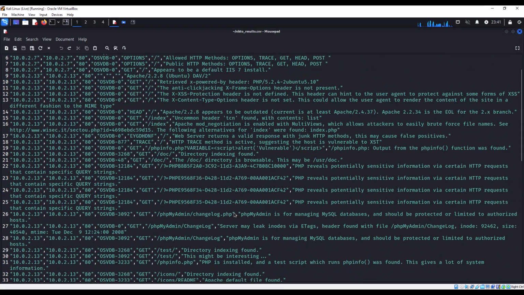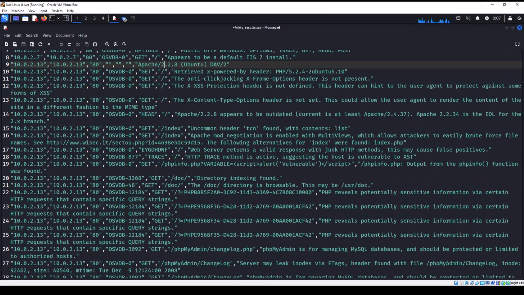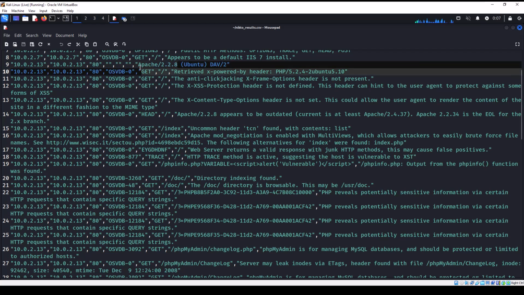So let's go ahead and check out 2.13. The first thing it's telling us is that we are on this version of Apache, which I believe is old. It should tell us right here: appears to be outdated. Yes, so it's outdated, so that alone could be a vulnerability. And next, look at this information. It's telling us both the version of PHP it's running and the version of Ubuntu it's running. So both of those are red flags.